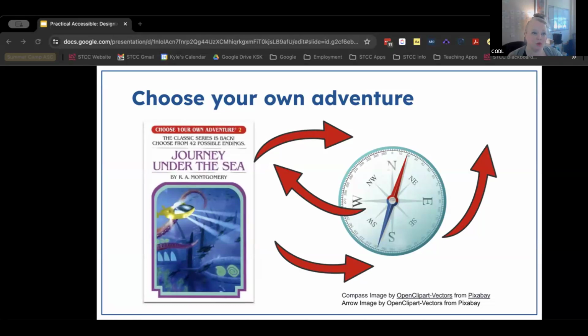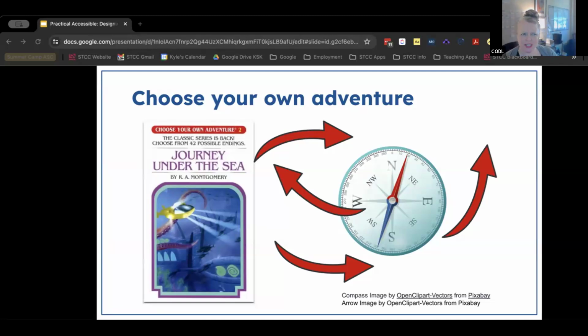In PowerPoint and Google Slides, you use links to create those stories. People can actually click on links to go to different slides throughout the presentation, and it's not such a linear structure. So besides doing generic presentations where you're going to be presenting to a group or an organization or students or staff, you can also use these to create interactive activities such as this Choose Your Own Adventure.